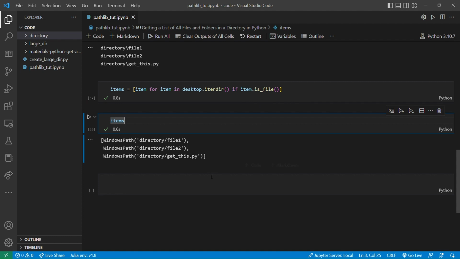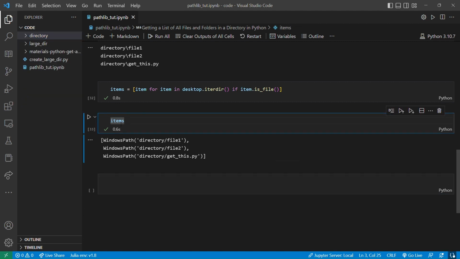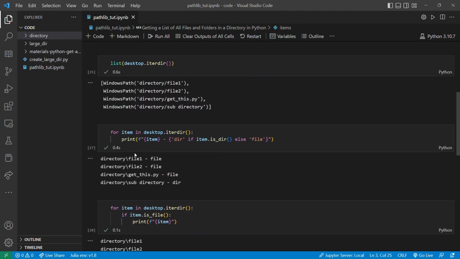The next thing that I want to tell you about is recursive listing using rglob. So basically this is a function in Pathlib. So why is this important? Consider this: a directory is like a tree. In a tree you have some branches, then it splits into more branches, it branches off till the leaf. So a directory is like that. A directory has some directories and subdirectories, and it has files at the very end. So in these cases you can see I'm printing only file1, file2, and get this.py file.